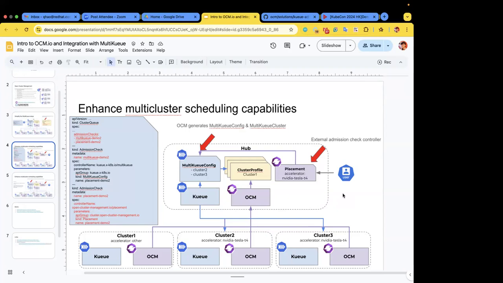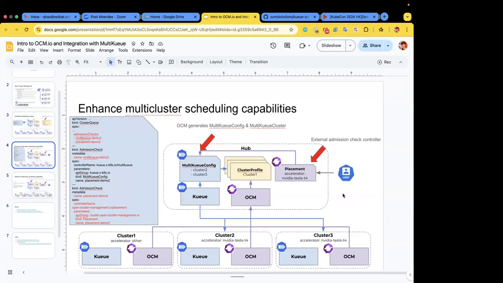Yeah, I was curious about next steps for you all. I guess calling out this integration in Kueue, but then for the OCM community, what kind of support are you planning to provide for the admission controller? Because I imagine it's a custom controller, and will this be part of an OCM release? Yeah, currently it's not in, but we hope we could put it into the OCM release.